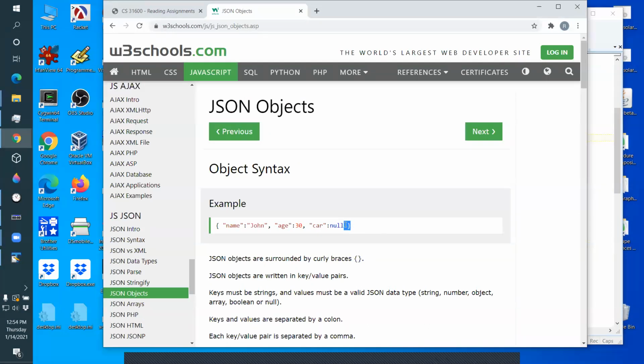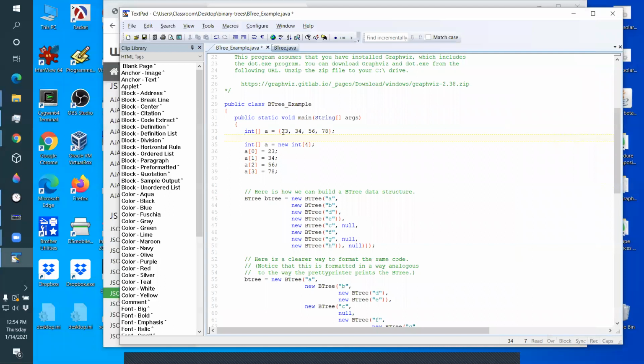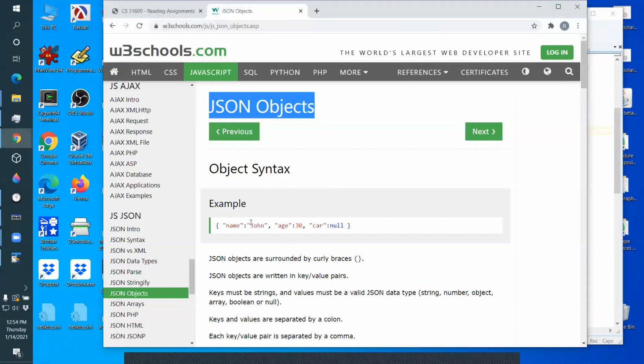In fact, an array is an example of a JSON object in JavaScript, but you can also describe more elaborate data structures than just arrays. So the JSON notation in JavaScript includes the array notation. It includes this, but it includes a lot more. There's a lot more you can say in JavaScript with this brace notation.